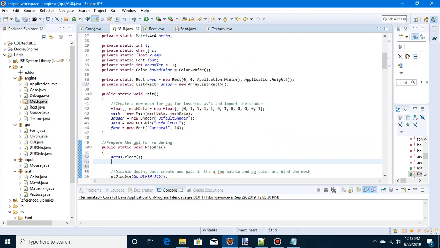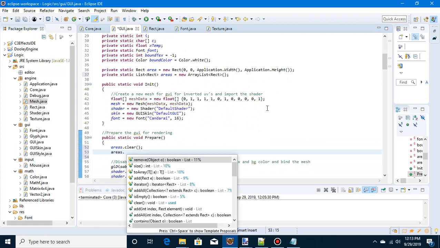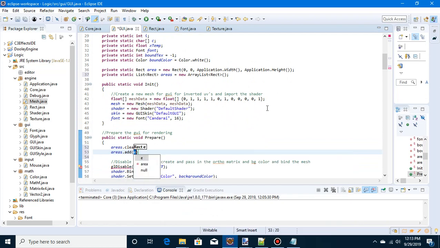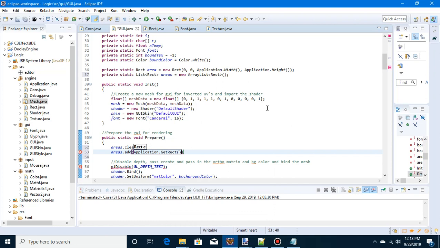So we'll clear the areas right before, say areas dot add, we did add that, application.getRect, so that will get our rectangle, so that makes it a lot easier.